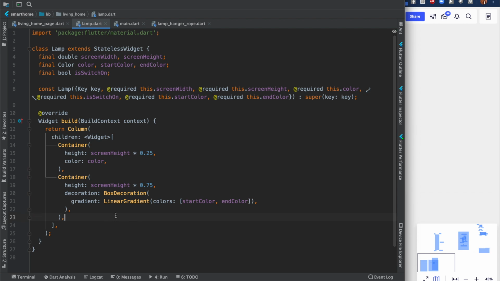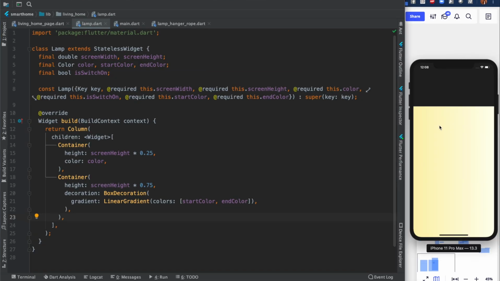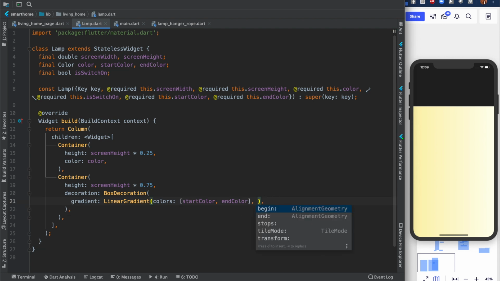Now let's run it and see how it looks. So basically this is how it looks, right? This is weird, but it's okay, we will work around it, no problem. We will position it, we will do everything. Okay, let's take a look at the gradient. The gradient goes from left to right, so we have to give two more things here: begin and end.